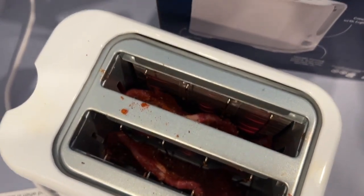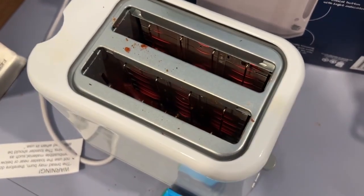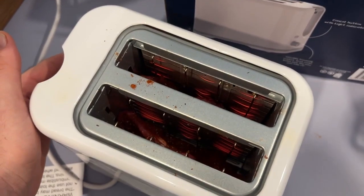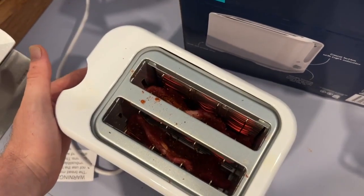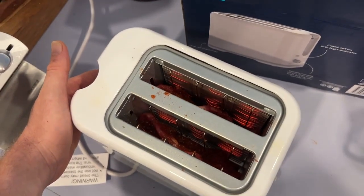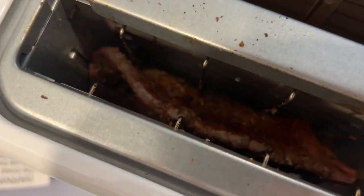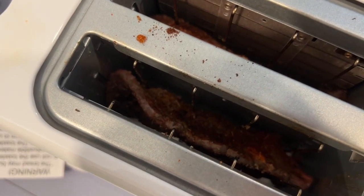Oh my God, I am so nervous for how this will go. I've never been so nervous for a YouTube video in my entire life. But I'm gonna turn the camera off because I need to focus on this. But if you look real close, it looks like they're cooking.